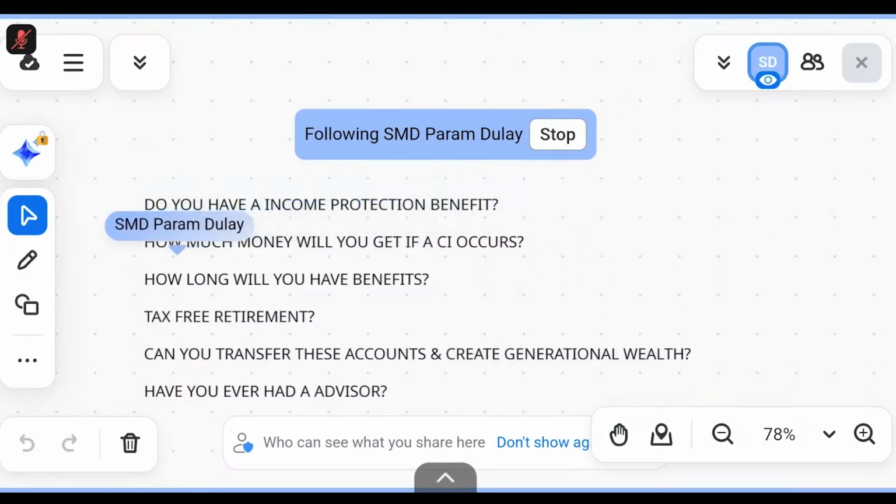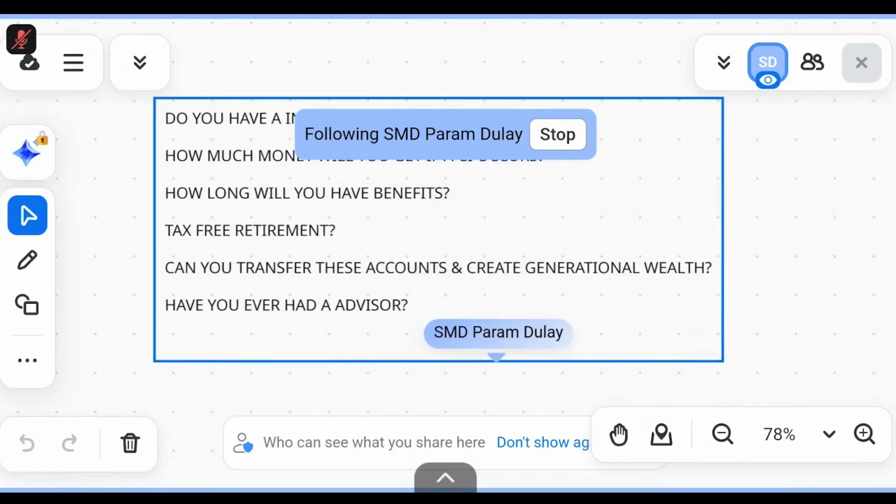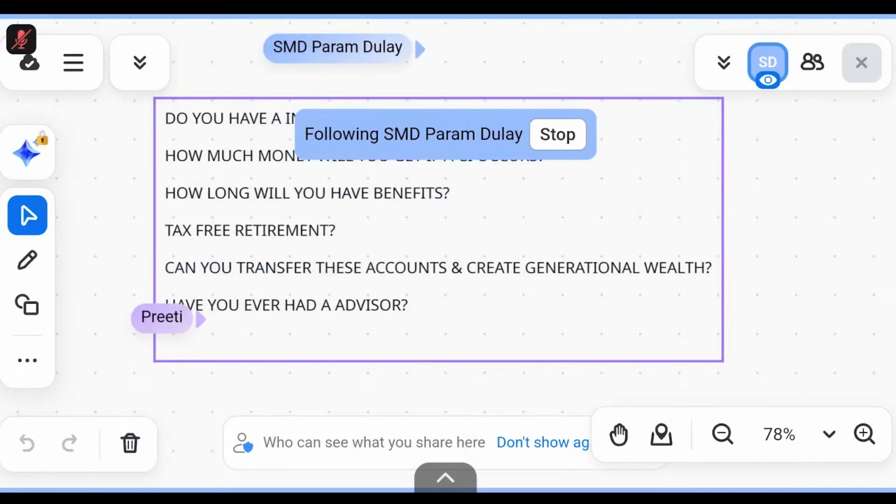That can happen too. Remember one thing, the small yeses, it's really important. Small yeses. If you ask, do you think this is a really important account to have? Do you think it's really important to have a critical illness benefit, just in case cancer, heart attack, or stroke happens to you and your family? Do you think your family will be prepared in those cases? So a small yes is important because it will lead to a big yes, which is the client will agree in the end of the day that they need to apply for this account as soon as possible and have that coverage as soon as possible.